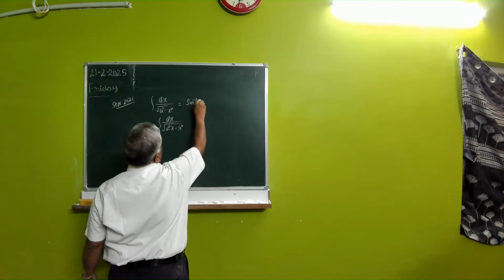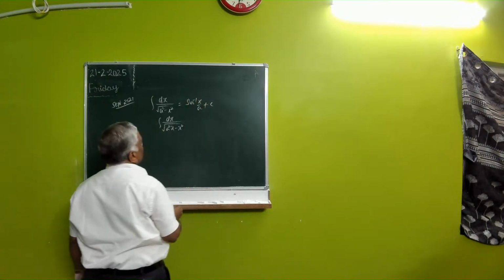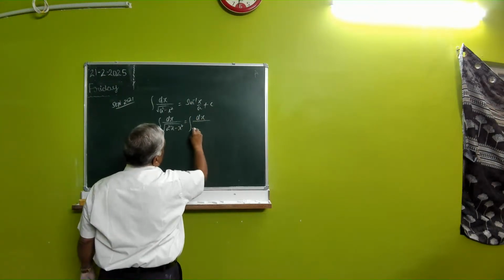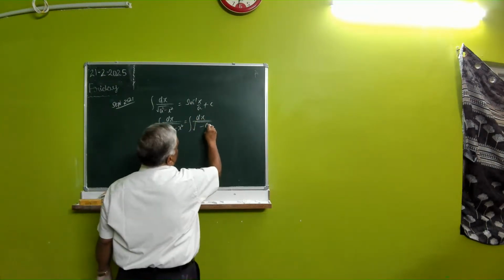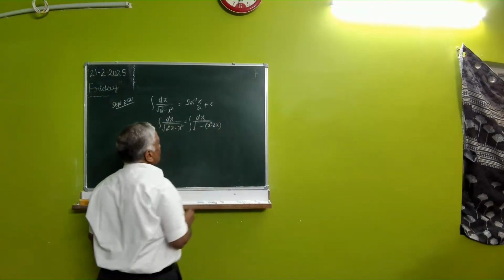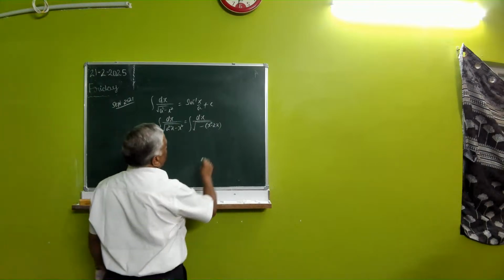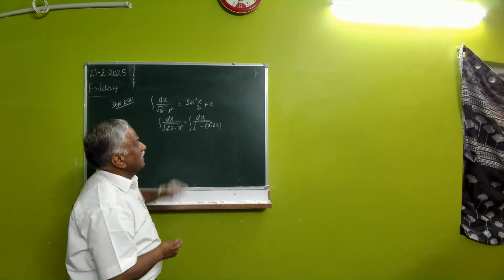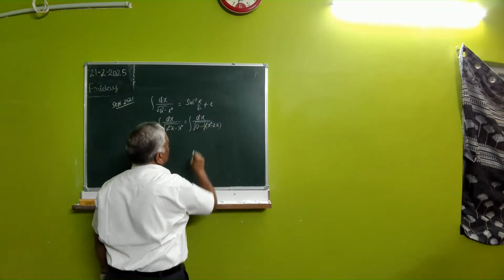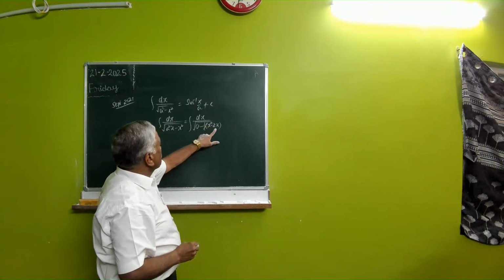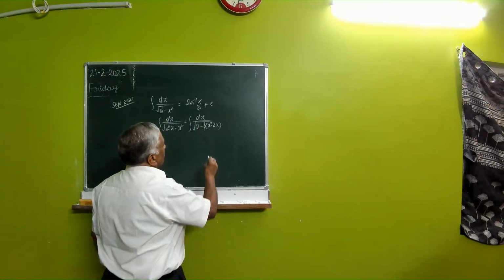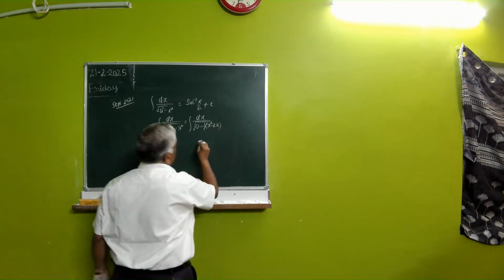The answer I am going to write is sin inverse of x by a plus c. But here you have got to work it out by completing square. First write the problem as root of minus of x square minus 2x. Now I have got to decide how much I should write here. Let us first write it as 0 only. 0 minus x square minus 2x. When I multiply, I get minus x square plus 2x. Now I want to use this completing square method.